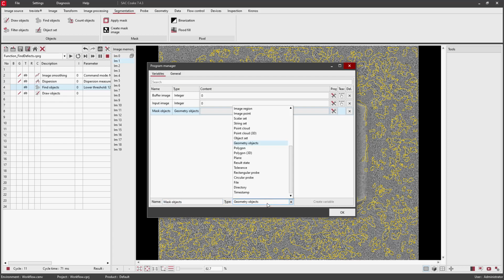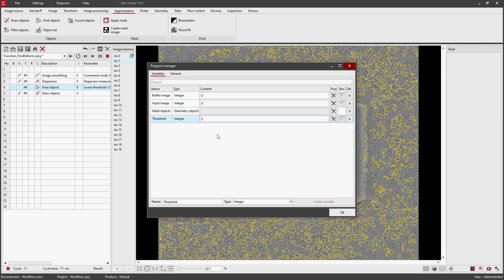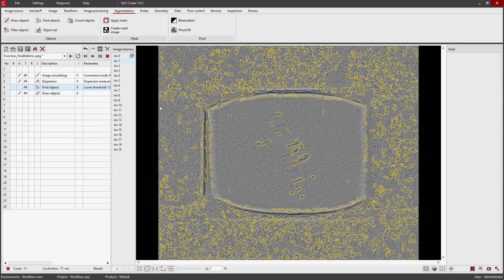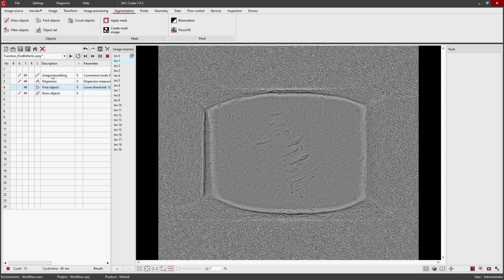As the last parameter variable, create an integer value as the threshold for the segmentation. Link this also with the command to find objects.